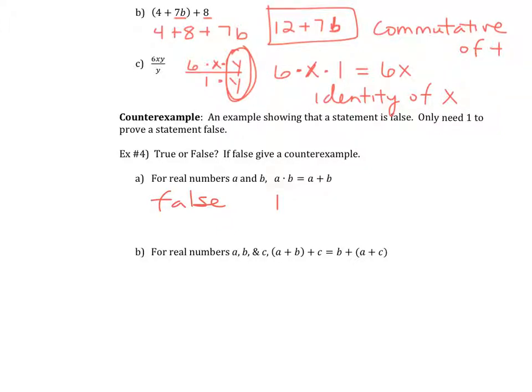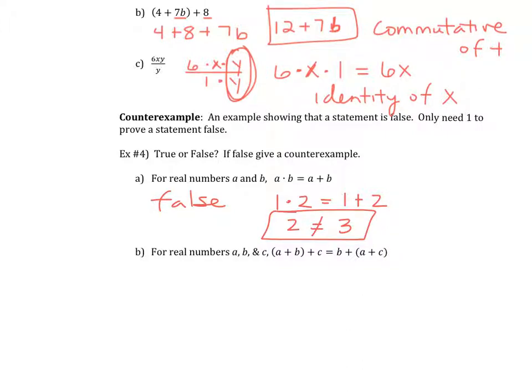There you go. So 1 being a, if 2 is b, then this would have to be 1 plus 2. So 2 does not equal 3. So this is a counterexample. Okay, that setup is a counterexample. This is why it's false. Okay. How about this one?